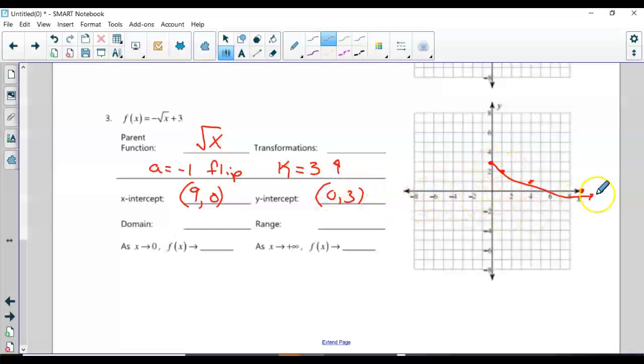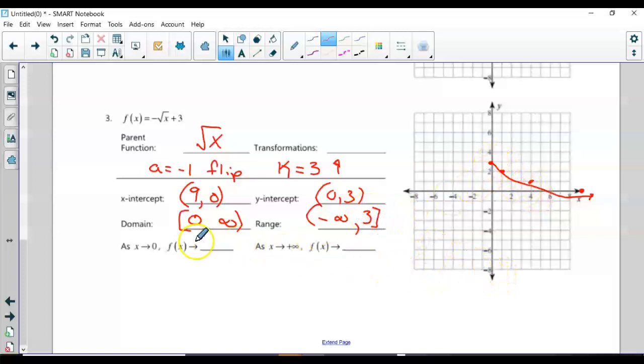Oh, okay, I missed. Domain, well, it starts at 0 and goes off to infinity. Starts at 0, touches 0, and goes to infinity. The range, well, the bottom of this graph now we're going down. So the bottom is at -infinity. And then it goes up. The highest point we're going to have is going to be at 3, and we touch 3. So it goes from negative infinity to 3.